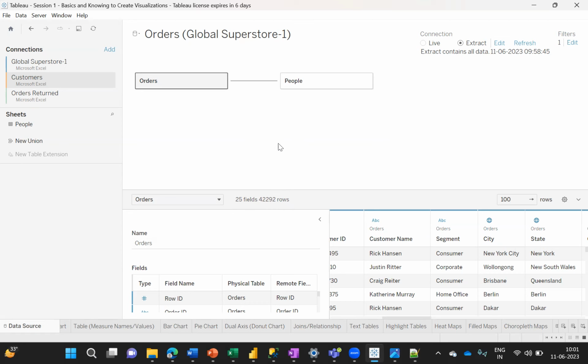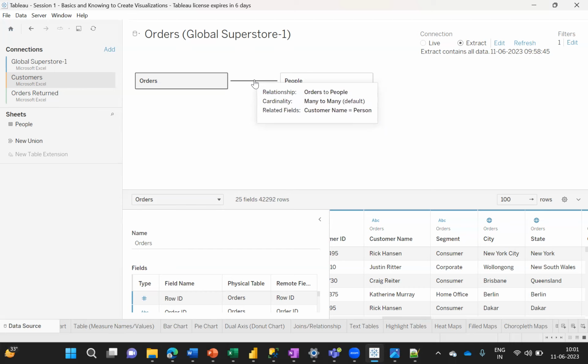So now we have seen only the relationship creation, and how this relationship is created, what its use is, and how we are going to use it. If we create the relationship, it automatically adjusts itself and decides the type of join during the execution time, whenever we put the data in the views. So you have to understand that the relationship is dynamic.